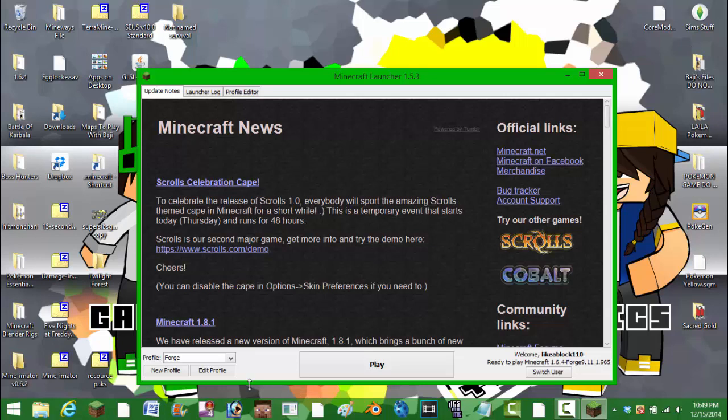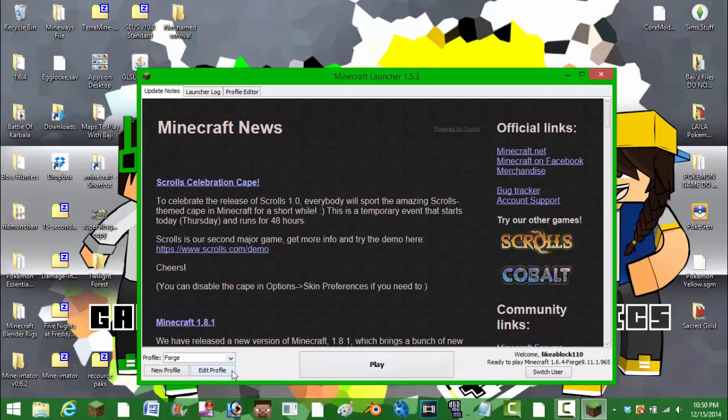So what I did is I re-downloaded Java 7 for LB, but I didn't remove Java 8. So he has Java 8 at the moment and he has Java 7. I'll put the download for both Windows and Mac Java 7 in the description below, so you can download that. But I'm going to show you what I did quickly just so that he could be able to play Minecraft 1.6.4, Forge, whatever, or any other Forges.